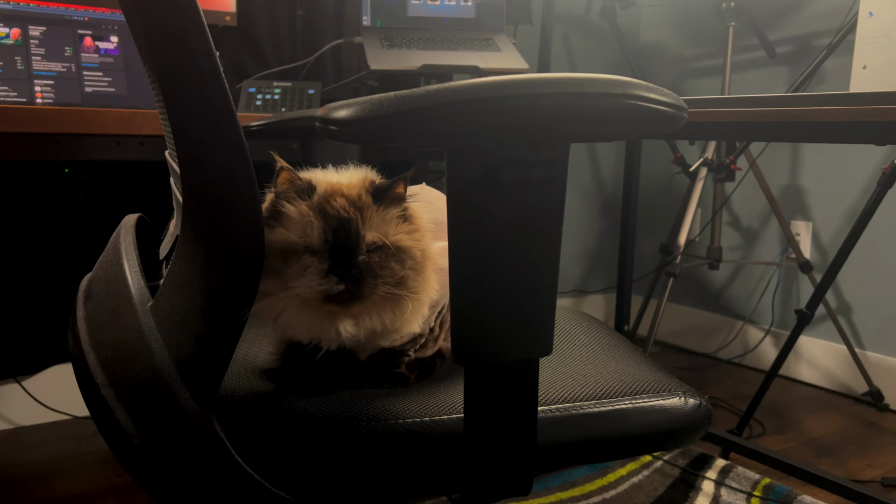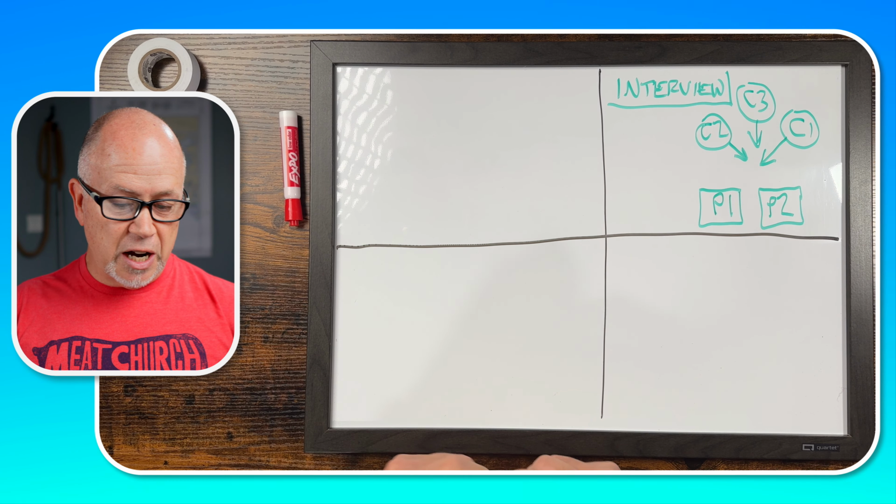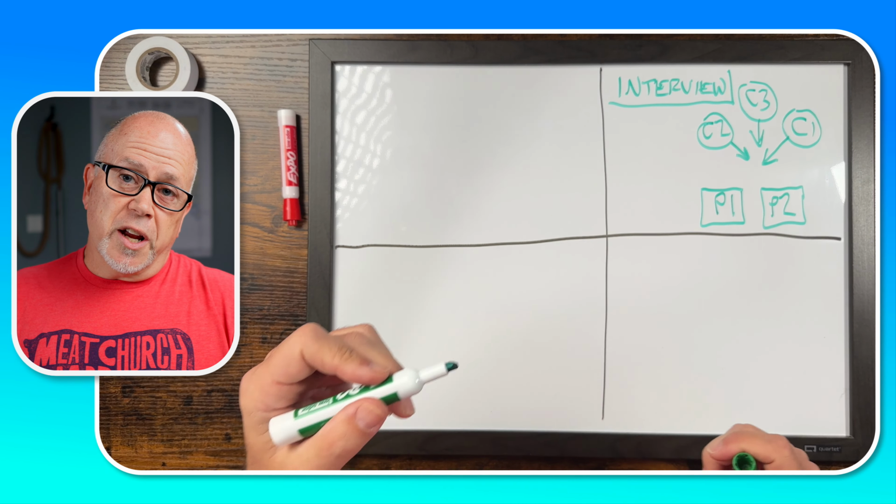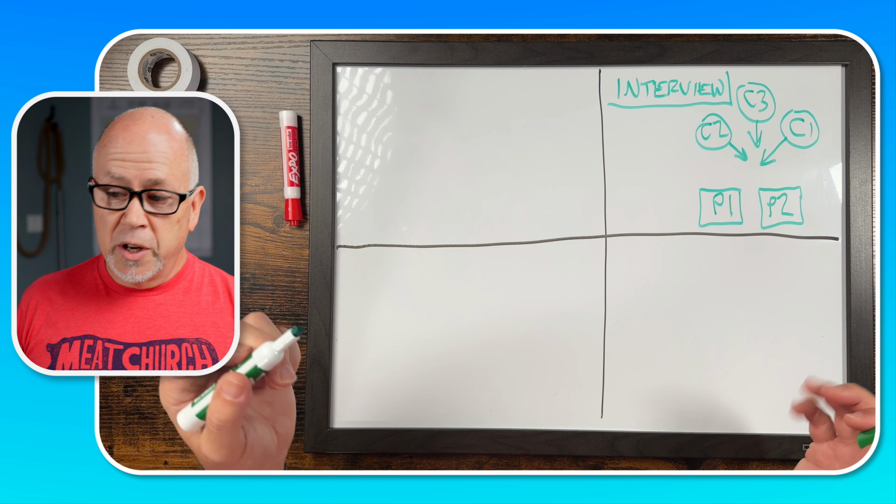And now in a typical interview scenario, you may have one camera, call it over here, C1, pointing directly at person 1. And then you could have a camera that is focused on person 2 only. And then you could even have a third camera that is maybe set back a little bit and can capture the entire interview. Okay, so that would be the interview scenario. And in that scenario, you would also want to consider lighting and audio.